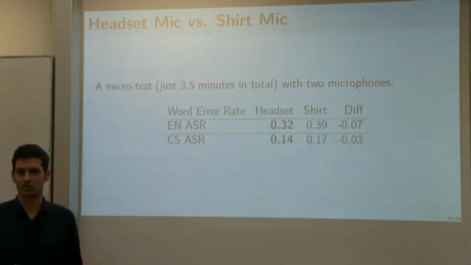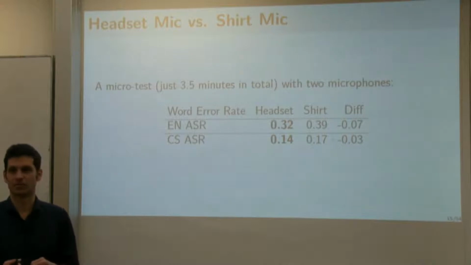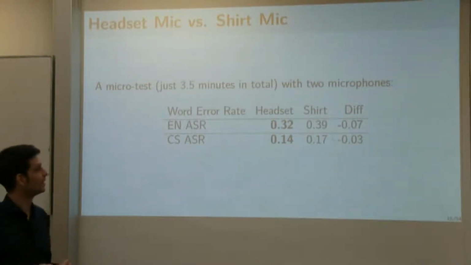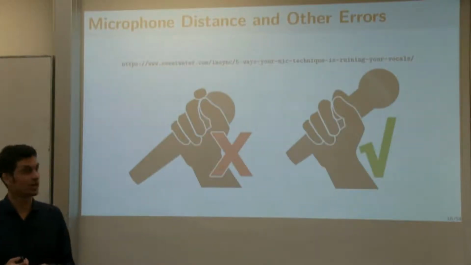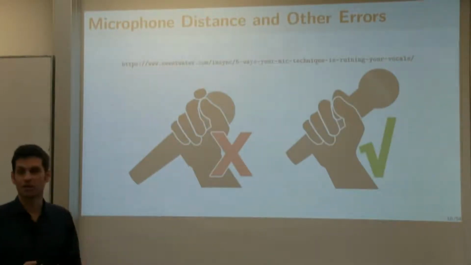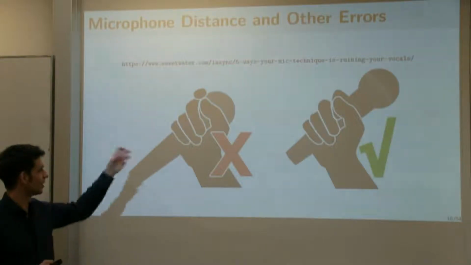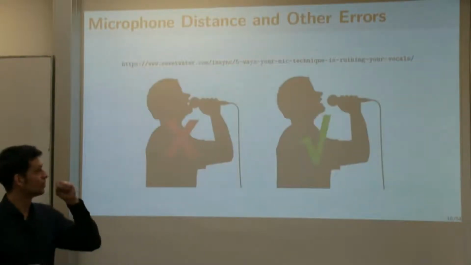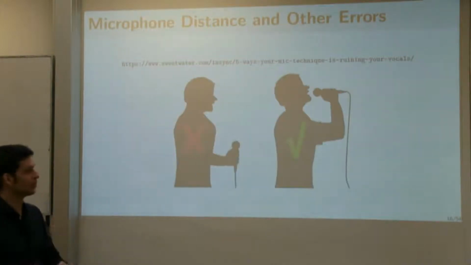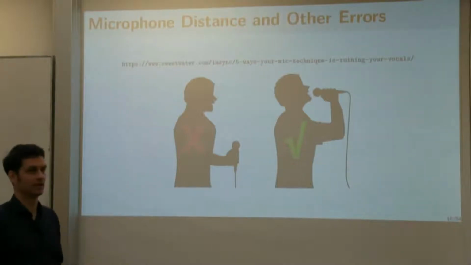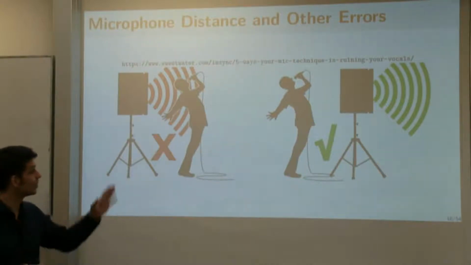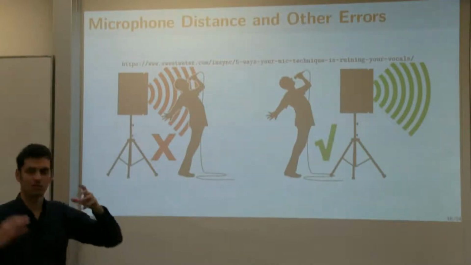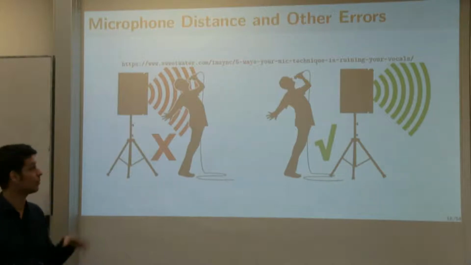So for our sessions where we really want the best performance, we always use the headset microphones. If people use handheld microphones, there are very common problems. People could cover the microphone with their hand. They could put it too close to their mouth. They could put it too far from their mouth or too far below their head. And they could also stand in front of the loudspeakers, in which case the microphone would be also receiving the same sound with a little delay.